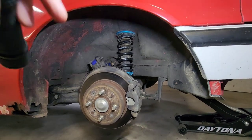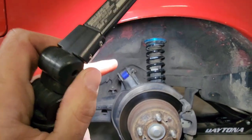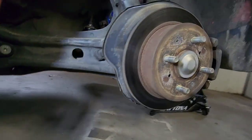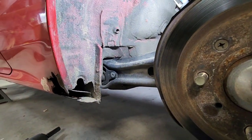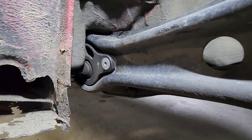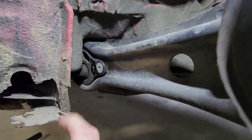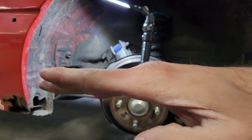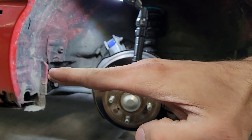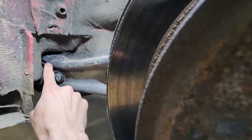Moving to the rear — same Megan Racing coilovers. Skunk2 lower control arms, Hard Race upper control arm with adjustable camber, and Hard Race adjustable toe. For the trailing arm bushings I'm running PCI spherical bushings. These are stiffer and they're designed with an up arrow — they go a certain way so that when you lower the car and change the suspension geometry, the offset keeps the geometry correct with that space up top instead of directly in the middle.